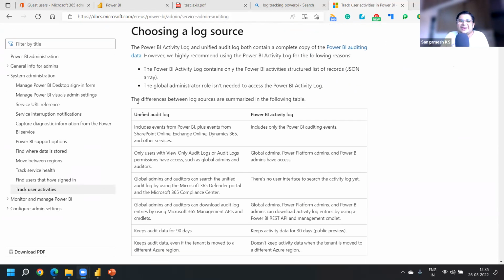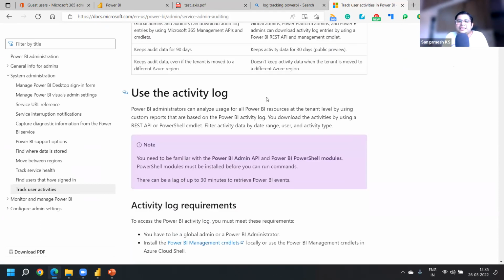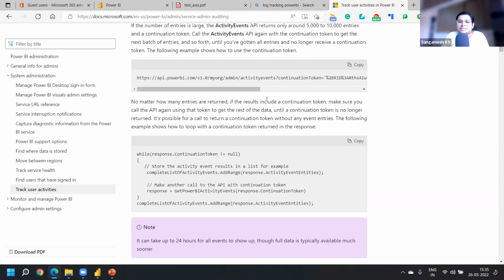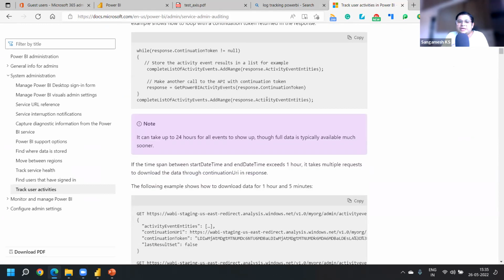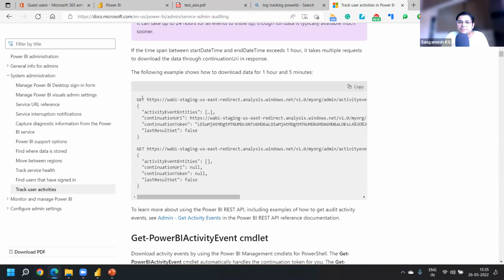Okay, so log tracking, see here, unidentified logs. Currently in my organization it is unidentified logs, but you can have this log activity as well. From this log activity you can get some sense of what things have happened. Previously it had third-party applications. Right now we don't have these third-party applications. So it will look something like this, sir.